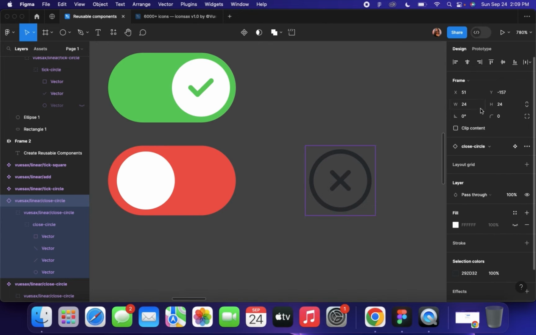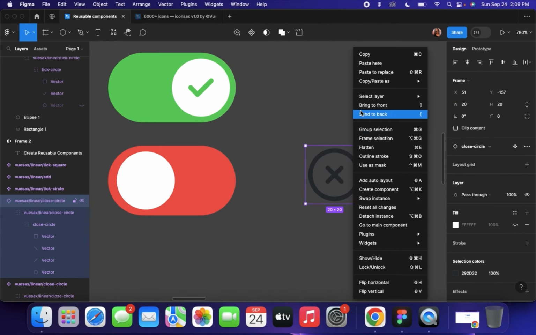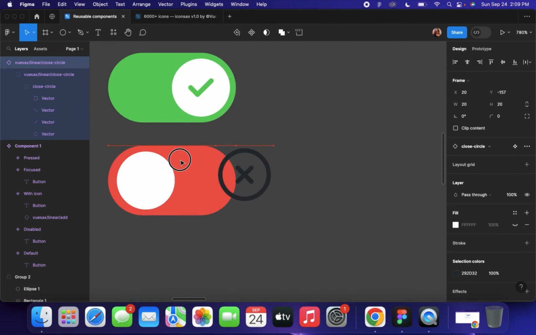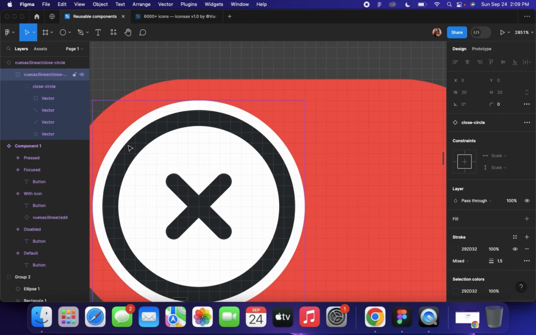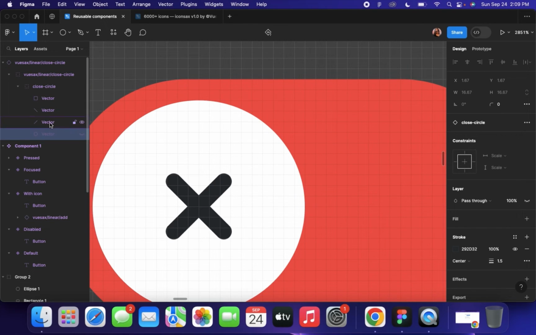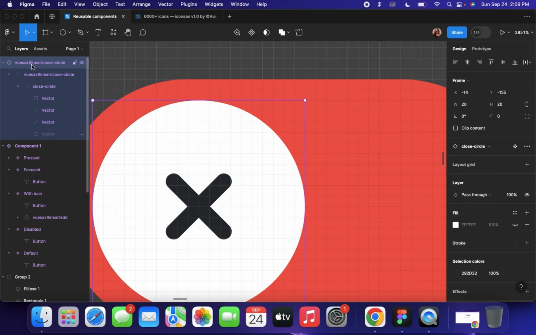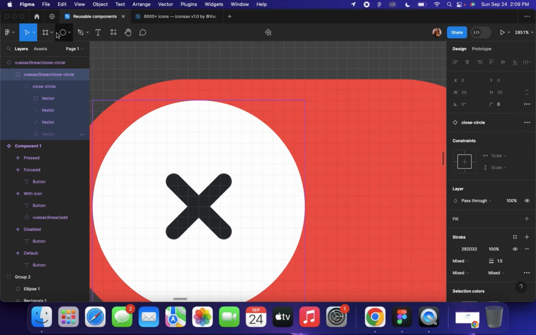I will decrease its size to 20, bring it to front, and drag this inside of this circle. And now I will hide the circle because I don't need it, and for this I will increase its size.